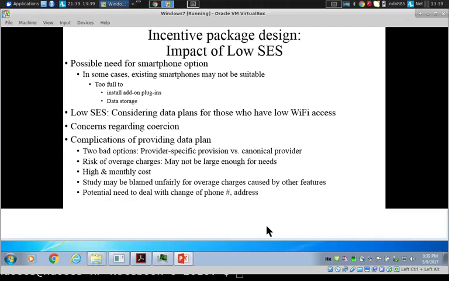Alternatively, you can just say, okay, we'll go with a single provider, but that often forces them to switch carriers because they have a calling plan with your other provider. And maybe they'll retain their phone number, but often they don't want to switch providers. And their existing phone might be linked to their provider, because sometimes you get contracts which tie you in with that provider. So it can get quite complicated, this issue of getting people enrolled while trying to pay their data plans.